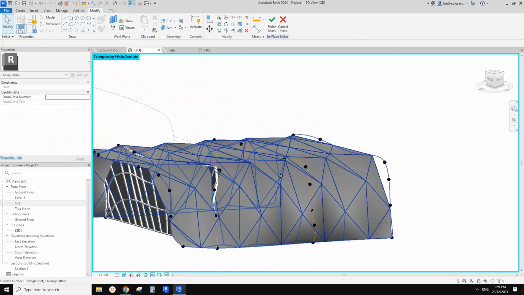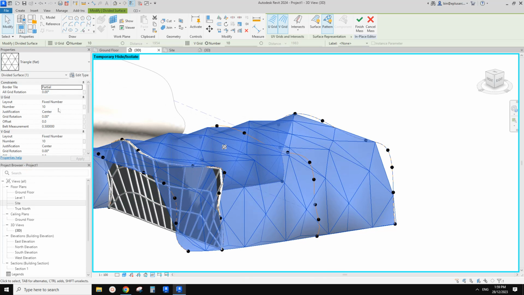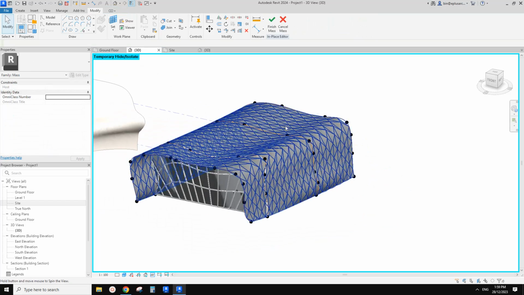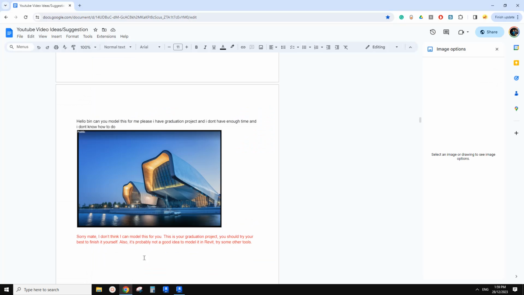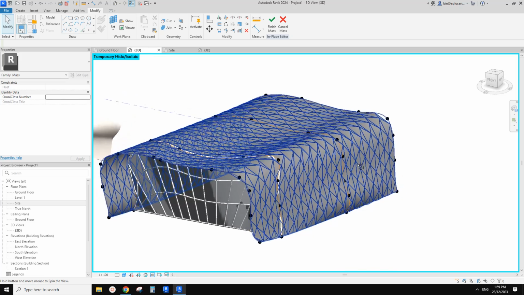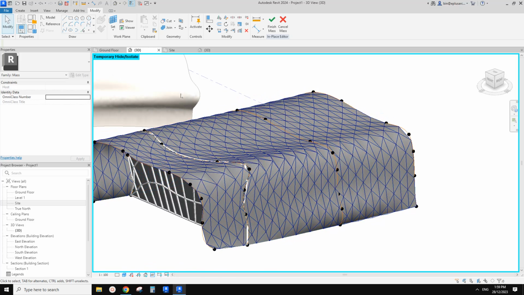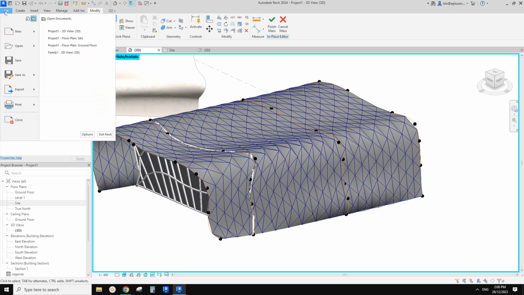So and then just, yeah, probably need to increase the number, so something like that. But yeah, and then once again we need to have a thickness. For the thickness of these, that will be quite easy. Just need to create a pattern based family and give it a little bit of thickness, right? So I'll just quickly do it.